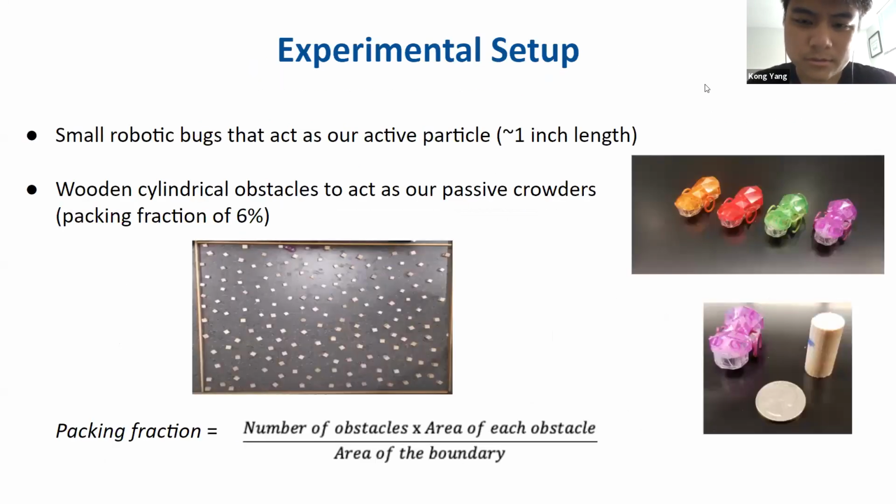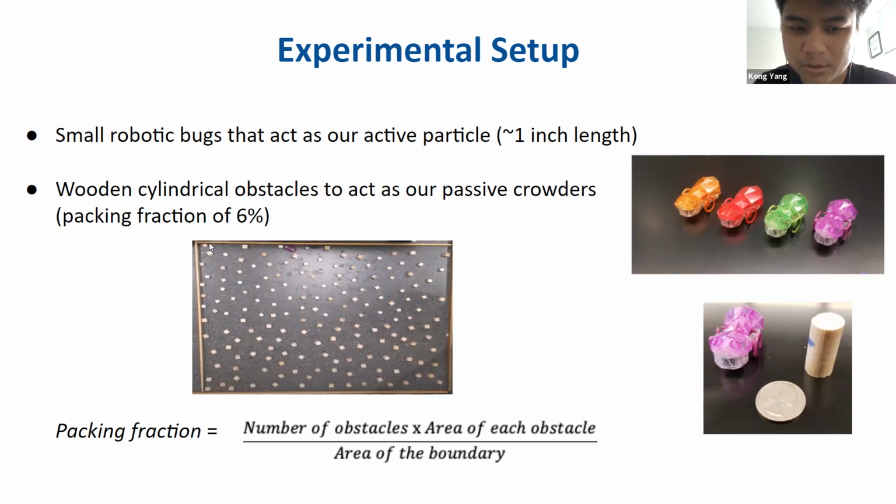So in order to understand the system, we must look at the system at a macroscopic scale. So we must define certain objects for the random walker and the passive crowder. Here you can see the robotic bugs in this image. We use the robotic bugs to represent the random walker, and we cut out small pieces of wood to represent the passive crowder. We can't have the robotic bug move in an infinitely long and infinitely wide area, so we must contain the system somehow. And so we made a boundary.